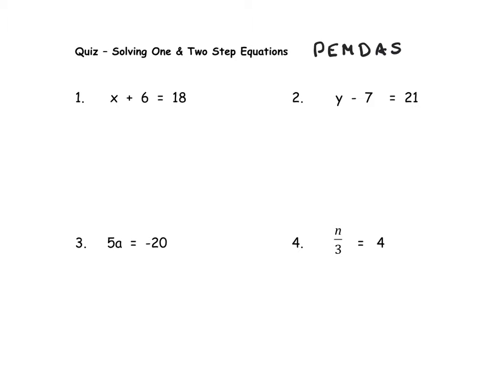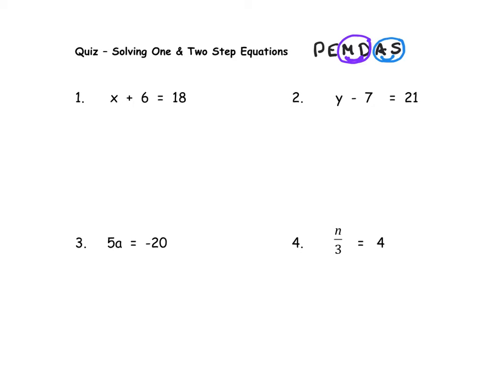So if you use PEMDAS, we start back with adding and subtracting. If you see adding, then you use subtracting. If you see subtracting, you use adding. So these are kind of like sister operations. Then multiplication and division. If you see multiplication, then you do division. If you see division, then you use multiplication. So PEMDAS can help you solve.